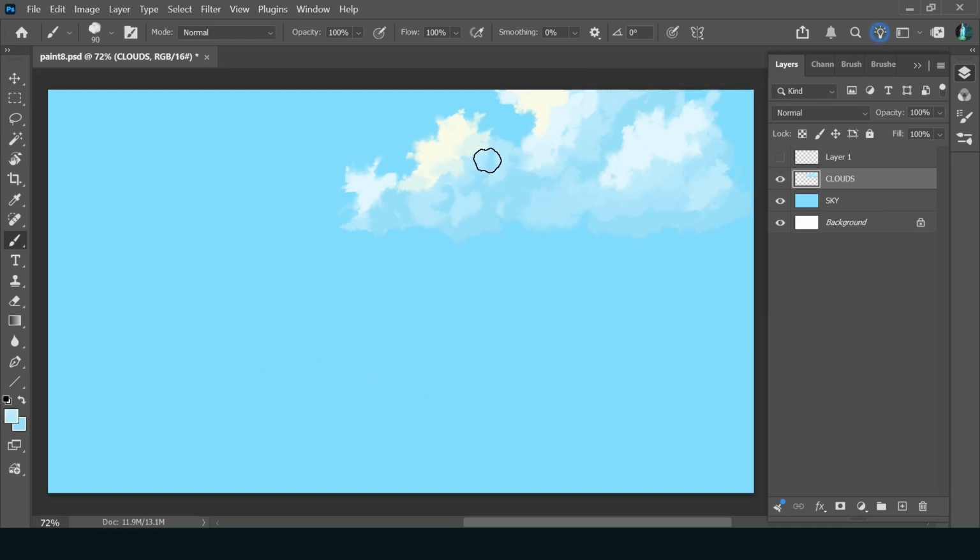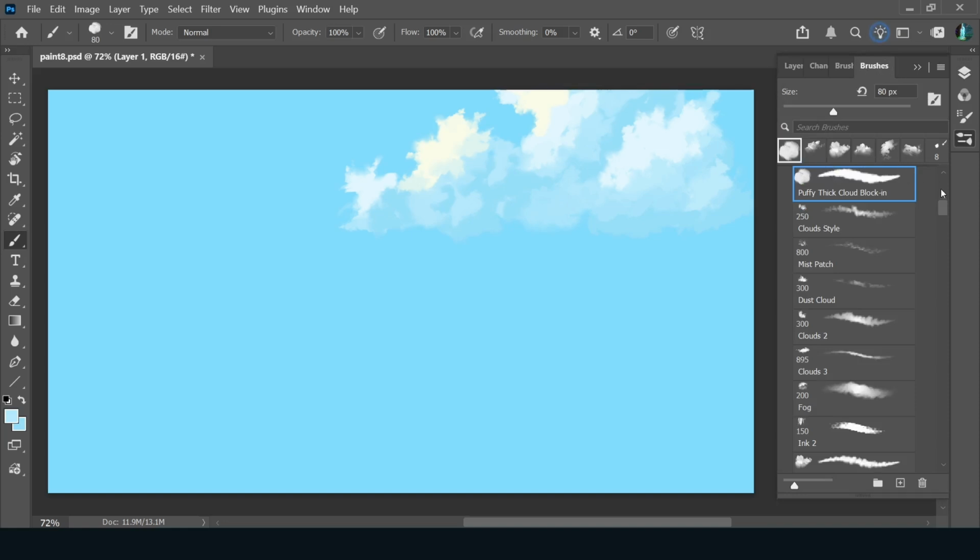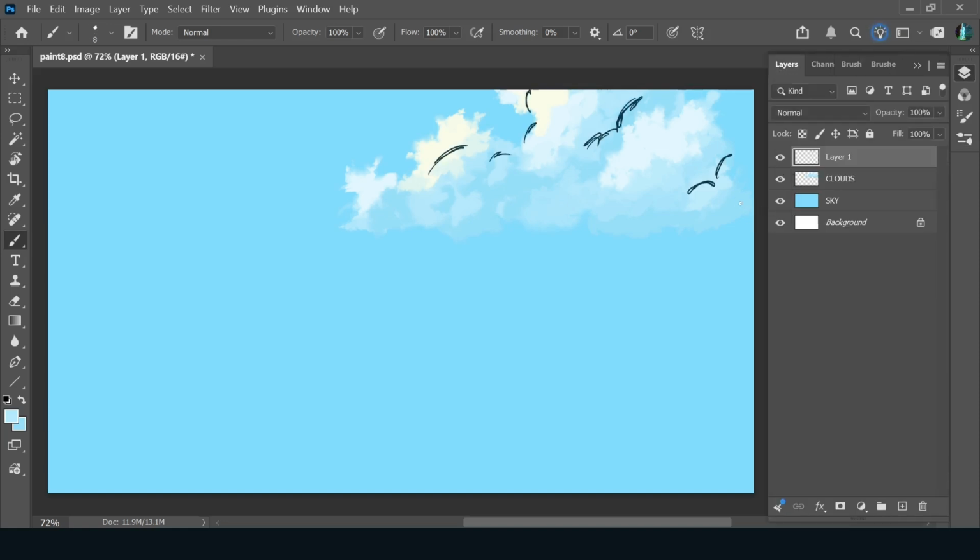So one way to do that is, we'll do the same premise, taking the blocking brush. And this one, I'll show you. It's going to be more of our wispy type of guys like this, as they go across the sky.